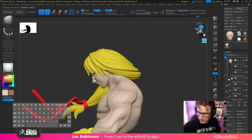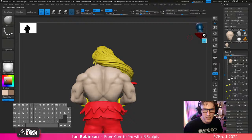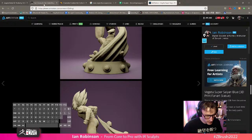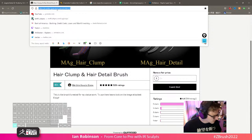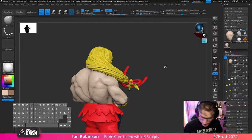Save. All right. So first things first, the fastest way to get hair is actually a brush that I'm going to drop the link to one more time right here. This is the Mag Hair Clump Brush. It is a free brush and it is really, really useful. You can build this brush in ZBrush very easily, but it's already built and it works really well. So definitely check it out.